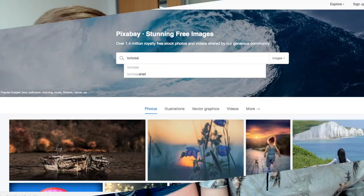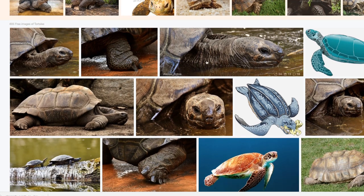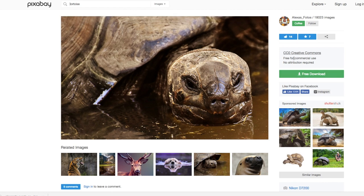Number three is Pixabay. Pixabay is great because it searches most of the free stock photography websites. However, that does mean it can sometimes take a little bit longer to find something that isn't too cheesy, but you do have a much larger search base to find the perfect photo. When you select an image, it will also tell you if attribution is required or not.